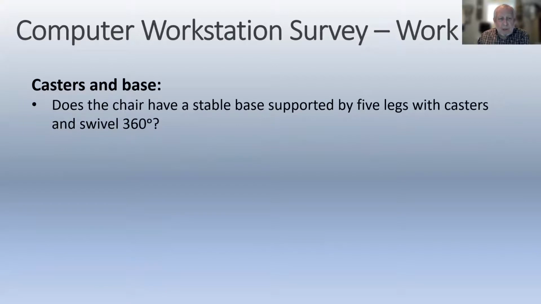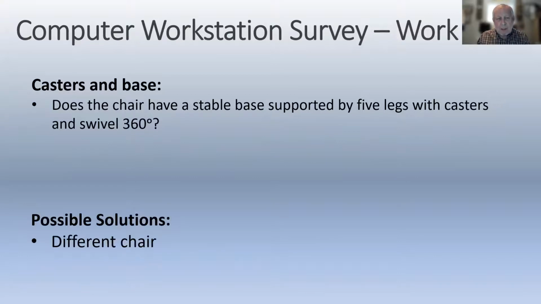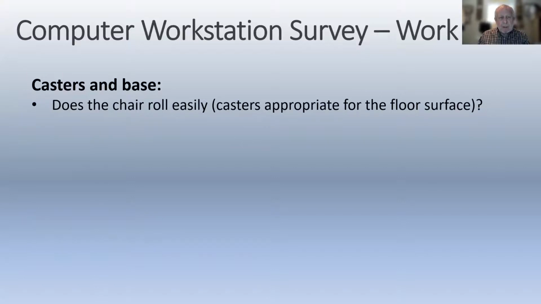Casters and base. Does the chair have a stable base supported by 5 legs with casters and swivel 360 degrees? And the only way to fix that, I guess, is to get a different chair. I'm probably going to find that most of them do. Does the chair roll easily? Casters appropriate for the floor surface. There are different types of casters for different types of floors.